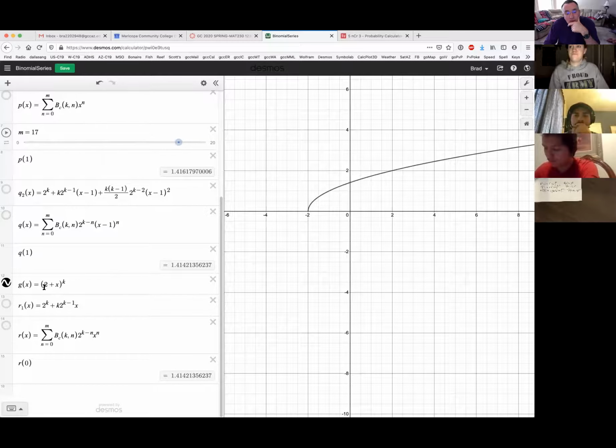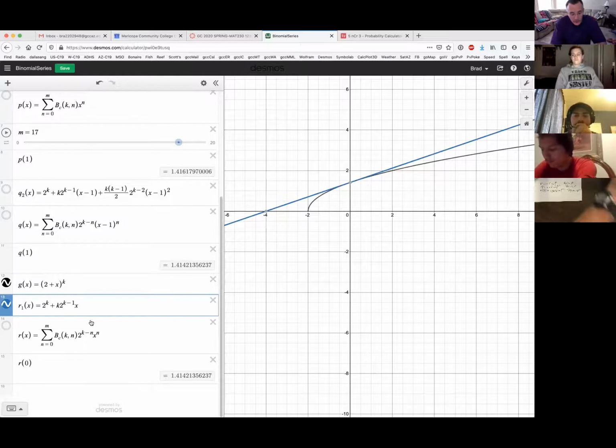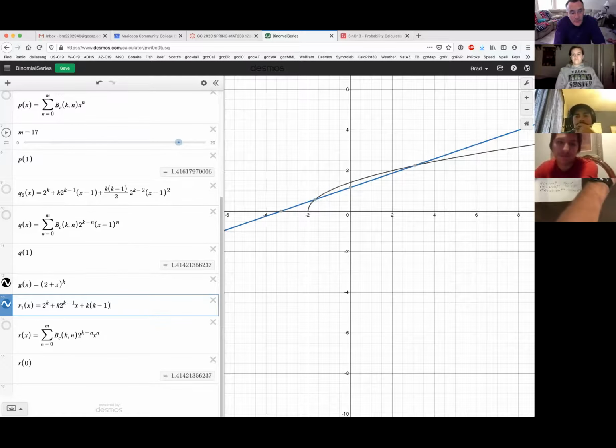Okay, so I wanted to show you that even though we modeled 1 plus x to the k power, there really wasn't anything special about the 1. We could have put a 2 in there, or 5, or any other constant. And so how do you do it? You first plug in 0 and get 2 to the k. Then you take the derivative, plug in 0, right, and start building your polynomial. Here's the linear polynomial, right? So what would the next term be if we added a term? It would be k times k minus 1, 2 to the k minus 2.